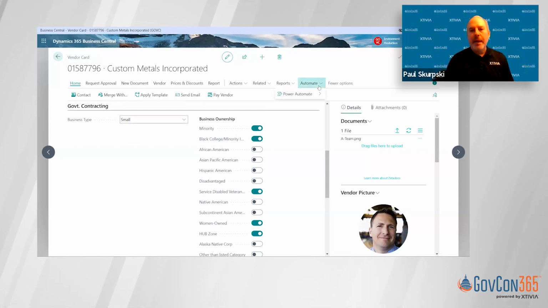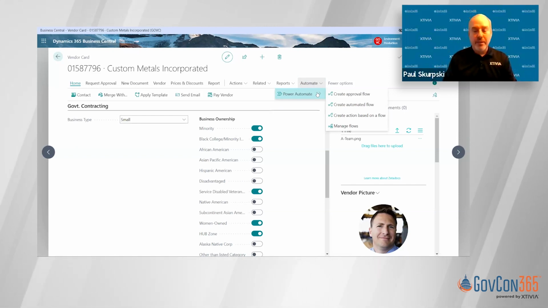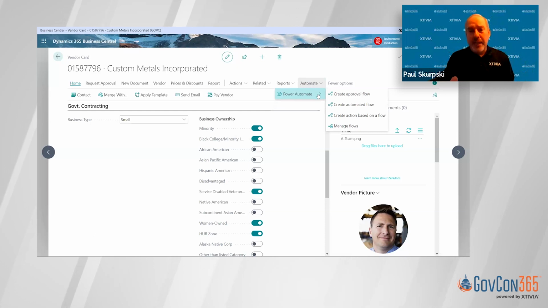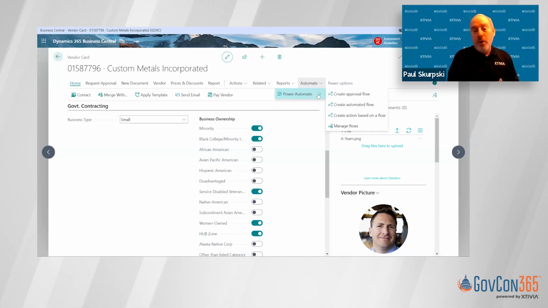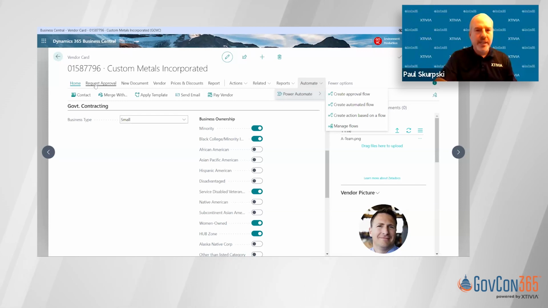But Power Automate allows me to build workflows inside of Dynamics. And those workflow approvals can actually happen in email, right? So you might not even need to go into Business Central. Say every time we create a new vendor, we need to have that approved by somebody. And the approval could have some kind of logic built into it. Maybe if the vendor is of a certain type, Mike approves it, different vendors, Mark approves, or if the credit limit is such, maybe it goes to Dennis for approval, right? So you can control those approvals through Power Automate or standard approval capabilities inside of Business Central.